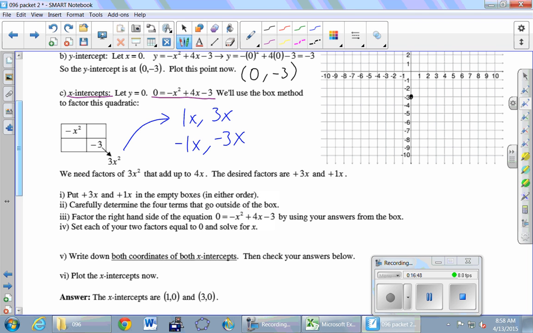And then remember, we're hoping to find something so that the sum is that guy in the middle that we've ignored until now, positive 4x. So if we add in the first row here, 1x plus 3x is exactly the 4x we wanted. The bottom row, we don't need it, but it's a -4x. So what are we putting in the two empty boxes? 1x and 3x. Now, again, it doesn't matter which one you put, but do me a favor and copy what I have here, just so we're all looking at the same thing.